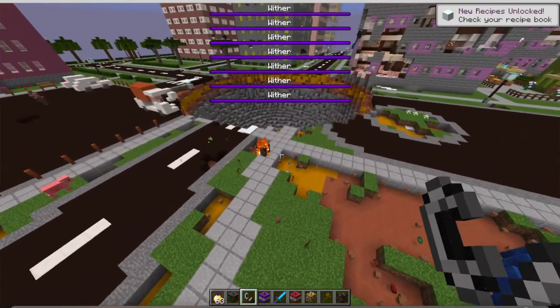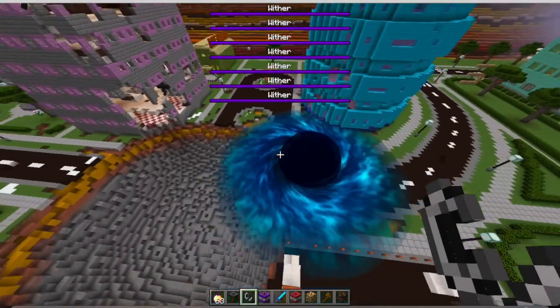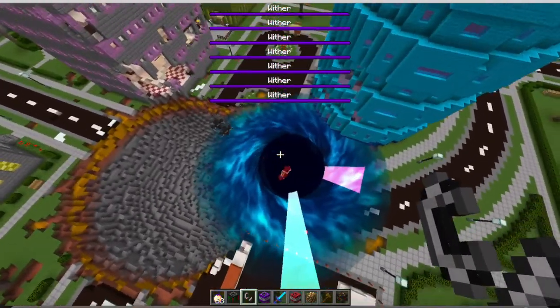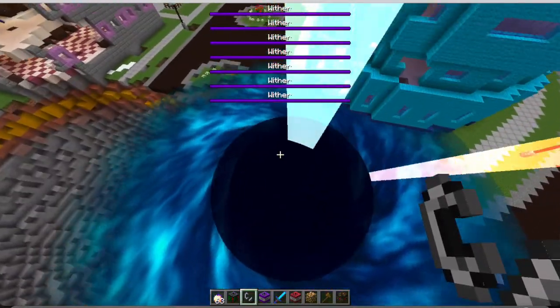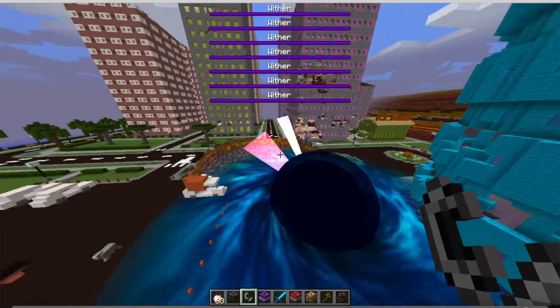And it's going to do a black hole. Now, like I said before, this is not the same black hole TNT, so at least this one won't destroy too much. Oh, the withers are being attracted and being killed. I like that. Alright, so easy.